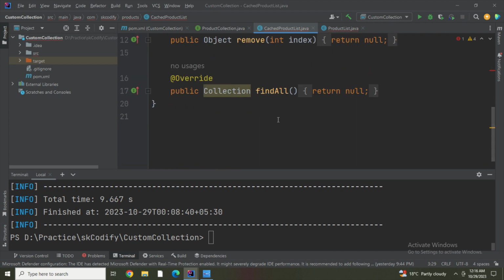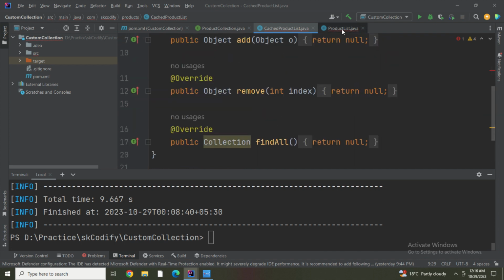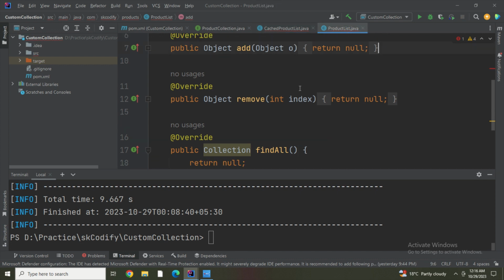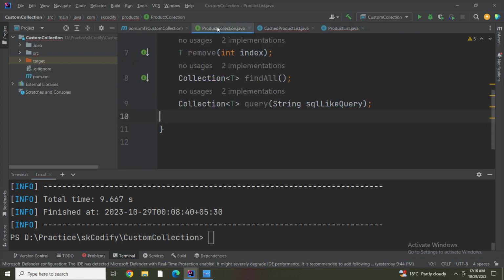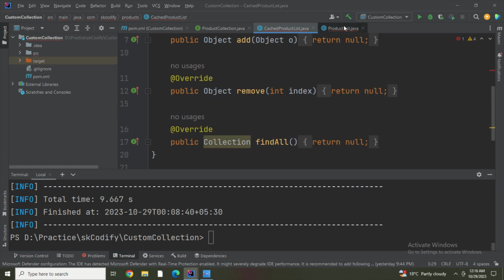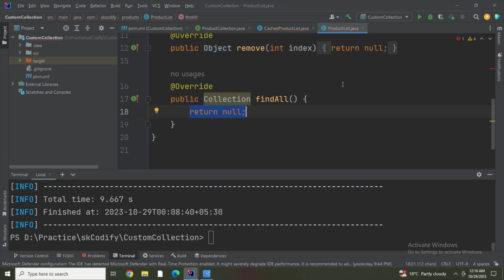If you're thinking that two classes need to change their code, there are several approaches. You can implement the logic in a separate class and call it in both of these implementations. So there is still no problem.